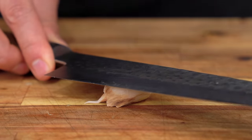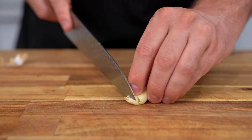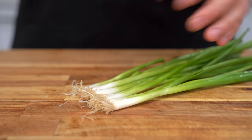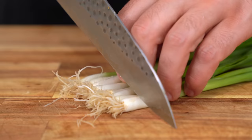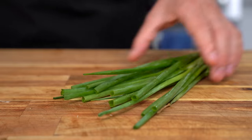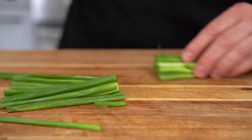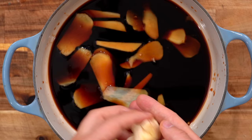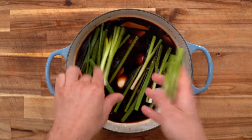For the garlic, take your knife and give it a little tap, which makes it really easy to remove the whole clove. Take off that little woody bit at the end and it's completely done — peeled and ready to go. For the spring onions, lay them out, tip of the knife down with your knuckle on the back, and pull through to take the tops off. Turn it around and do the same for the bottoms, then slice them directly in half. Add all your aromatics into the soy broth — that's five cloves of garlic and five to seven spring onions depending on their size.